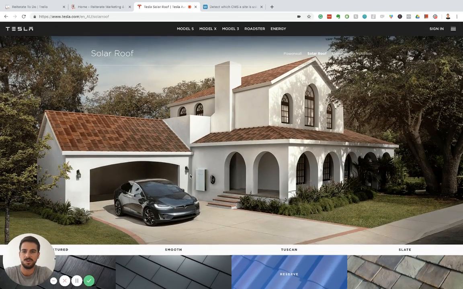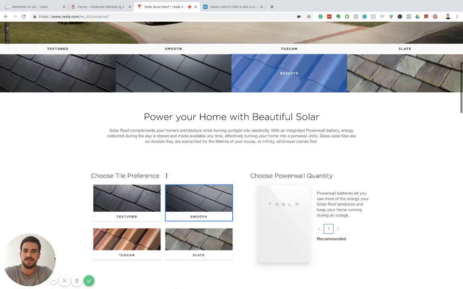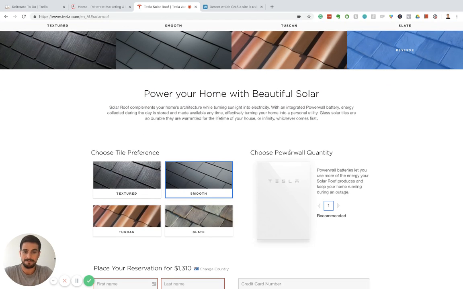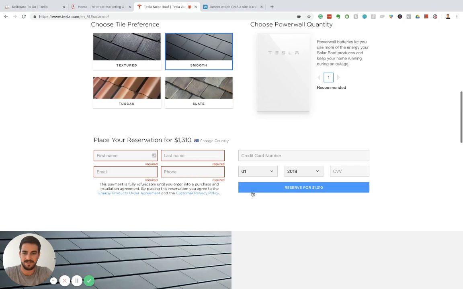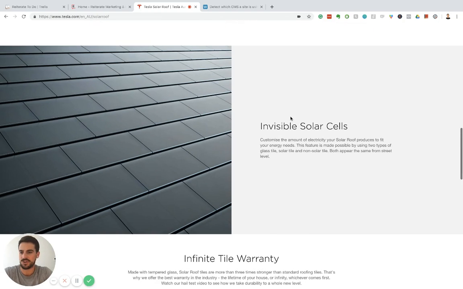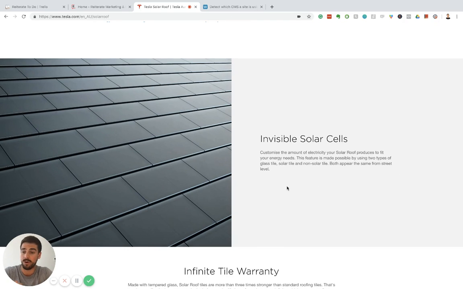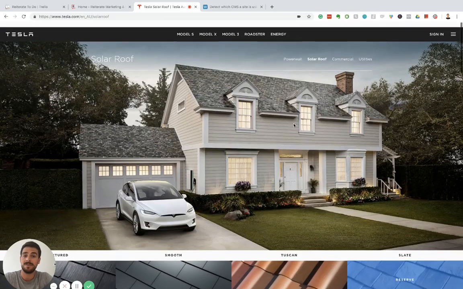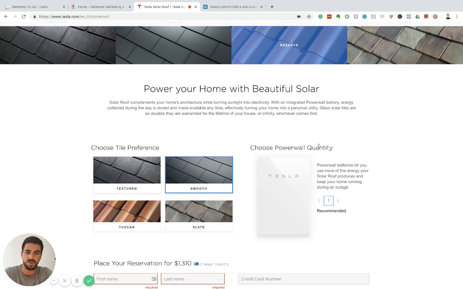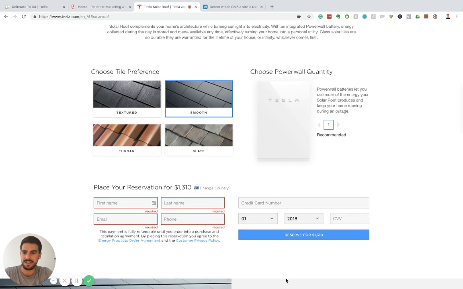Really smooth, really intuitive. You can see what the product is, scroll down, learn the benefits, and then bang, straight into this reservation section. Then they've gone in and they're providing additional information. So similar to Apple, the less important information they're putting towards the bottom of the page. So it's kind of like, this is how fantastic it'll look on your home. These are the options that are available. This is why you should do it. And boom, this is how you can reserve it now.